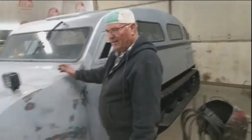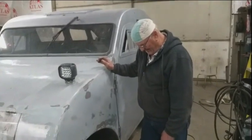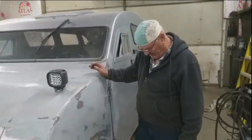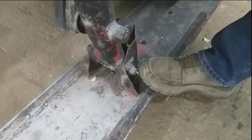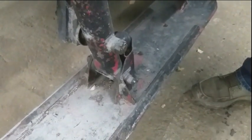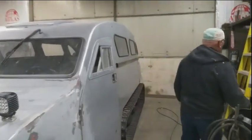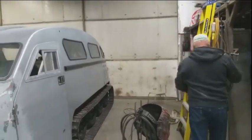So you never had to deal with breakdowns 300 miles back in the bush when you needed your piece of equipment, because you fixed it before you left. I had less trouble up there in the winter than some of these guys have in a weekend. They'll bugger that ski axle — it has a grease nipple so the bearing gets greased — they'll screw it up and put a bolt in. Well, you can't grease a bolt, so the bearing goes. For the sake of a five-minute fix or putting in the right parts, they've got problems down the road.